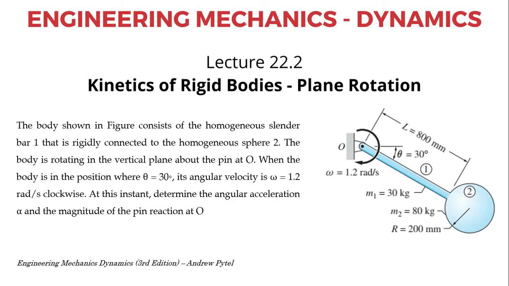So first we shall just look into the basic equation for pure rotation, that is M equals I into alpha. So here M is the moment of the corresponding rigid body about the point. Since the rotation is with respect to this point O, I'll have to find the moment of the forces with respect to this point O. Similarly, I'll have to find the mass moment of inertia of this rigid body with respect to the point O. Let me first look into the moment. For that case, you will need to draw the free body diagram of this corresponding rigid body.